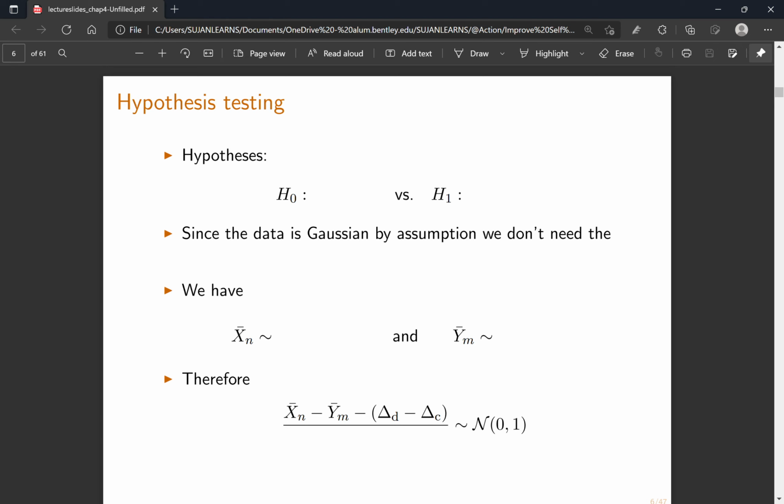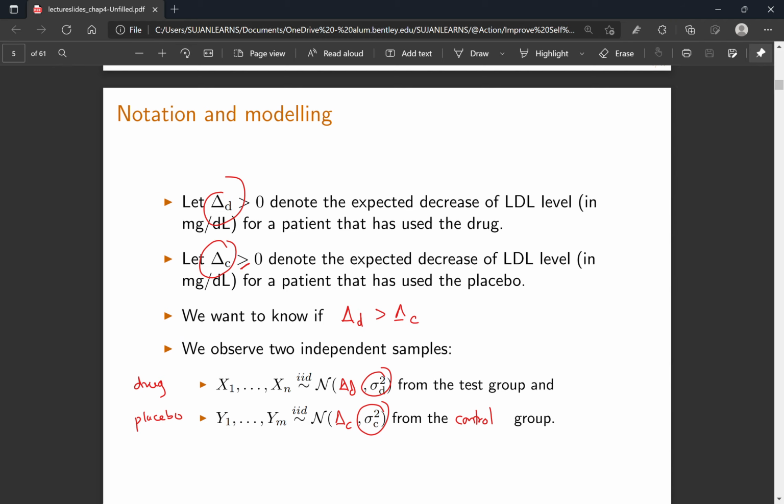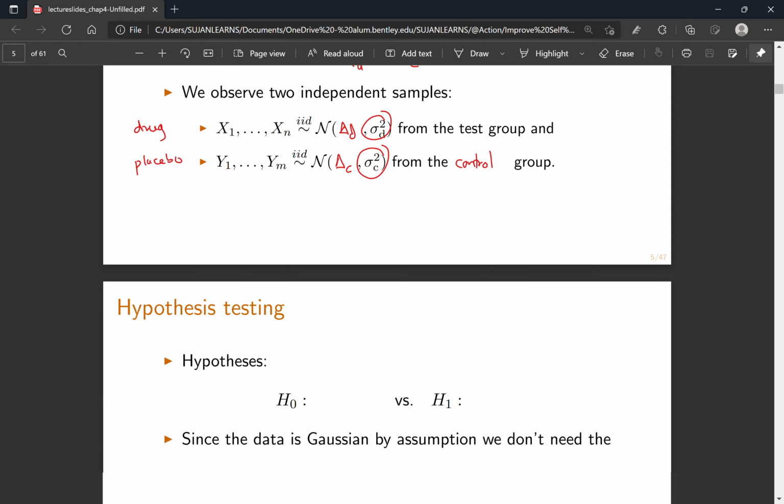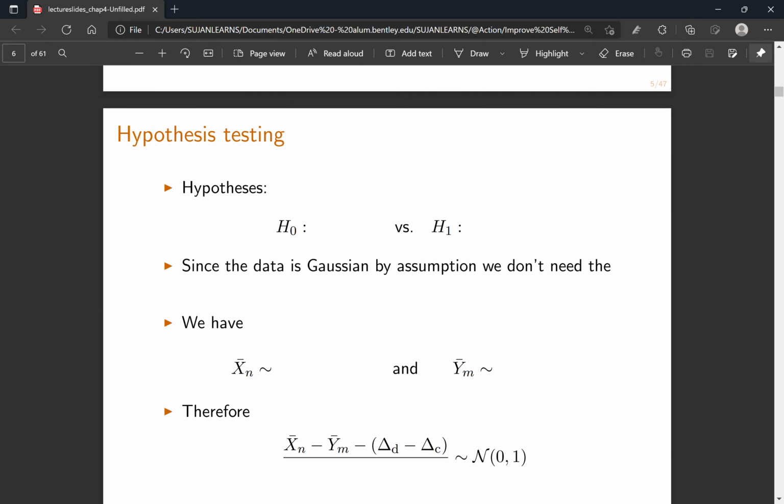Today, we'll be talking about hypothesis testing. Yesterday, we talked about notation modeling, and today, we'll talk about setting up the hypothesis testing using notation modelings. What we're going to do is set up a framework in a mathematical language such that we can decide whether the medicine is more effective than a placebo.